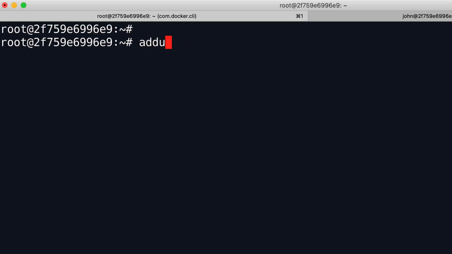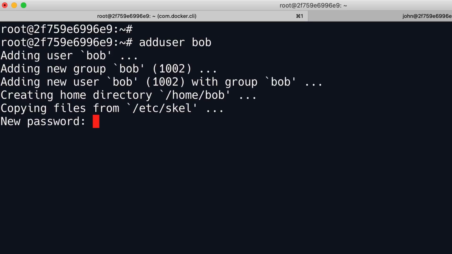So I'm going to execute adduser and say Bob. So let's see what's going on here. We see a few messages: adding new user Bob, adding new group Bob. So every user that is created is automatically placed inside a group with the same name. So here we can see the group was created and then this user was inserted in this group.